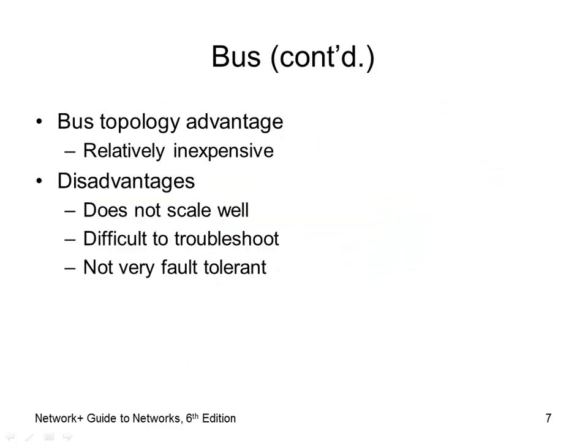So buses were cheap. Coaxial cable is fairly cheap, but they don't scale very well, and they're difficult to troubleshoot, and they're not very fault tolerant. One cut in that cable anywhere would shut down the whole network. It would isolate it into two networks. And as far as scaling, imagine if this room were a bus wire and then we wanted to add a computer on the first floor. We'd have to run a cable down to that computer and then back up here, or we'd have to run one down and then terminate it. But then if we wanted to put one on the second floor, we'd have to run it from that first one to the second one and terminate it.